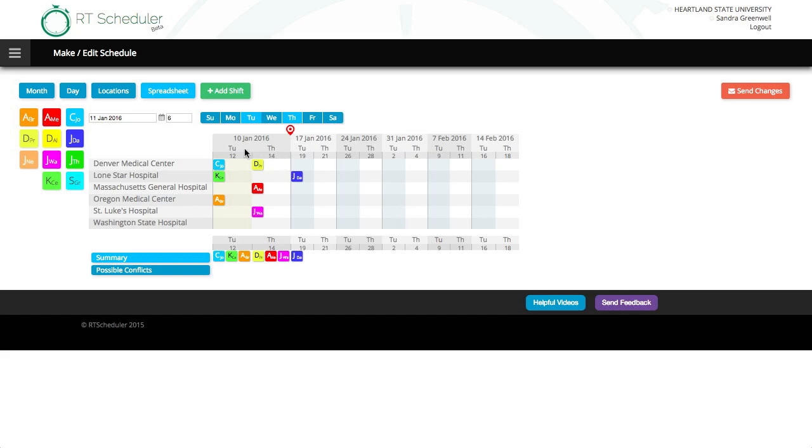Now everything to the left is ready to be published. It's not published yet, but it's ready to be. And as long as I'm good with this schedule, now I'll click on the Send Changes icon. What it's doing is queuing up everybody to the left that has not yet been notified. It'll queue up emails to send to them to notify them of the date, the location, and the times to which they're scheduled.